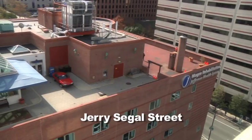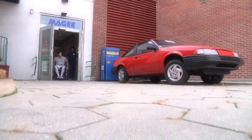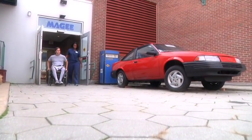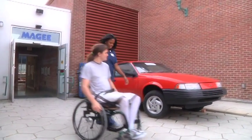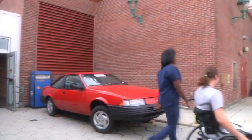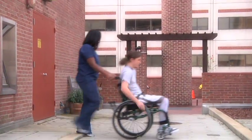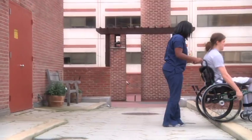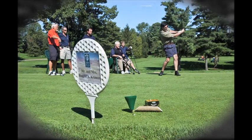This is Siegel Street. It's really an extension of the therapy gyms. Patients are brought up here by therapists to help them interact with their environment. We provide therapy for patients to help them practice walking and wheelchair mobility on cobblestones, getting in and out of a car, going up curbs, all in a very safe and protected area. This outside area is called Siegel Street in honor of Jerry Siegel, who runs the Jerry Siegel Classic, a golf outing which supports the hospital and a number of programs here.